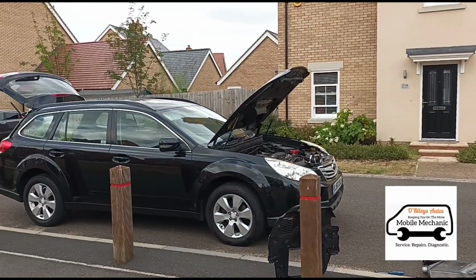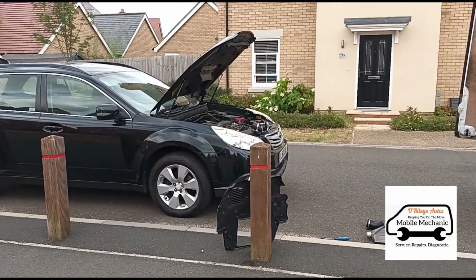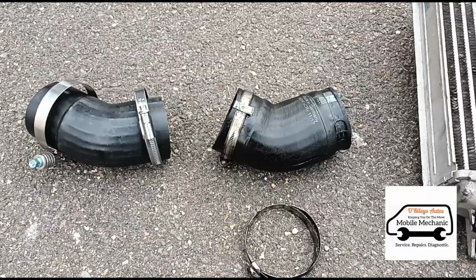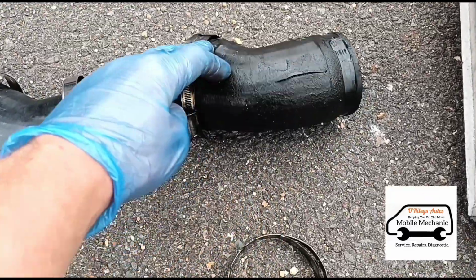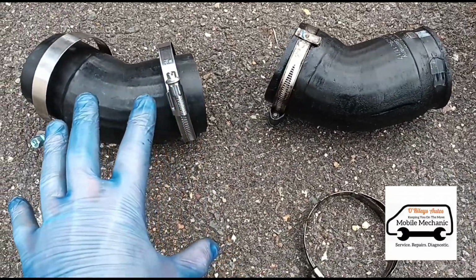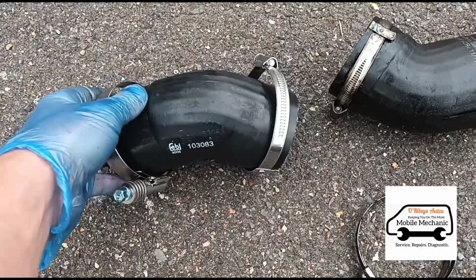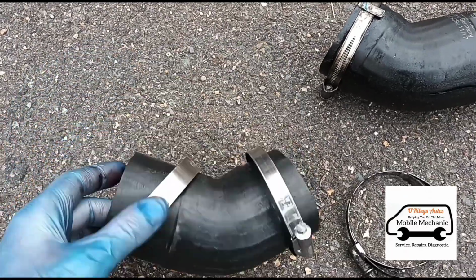It's been 2 days now and we are back at Subaru. We've had to order the parts that were required. So this pipe wasn't available anywhere to grab a hold of, so I've left it to the customer to order this one online. I don't really get involved with online stuff, so the customer's ordered this and we're going to get this fitted.